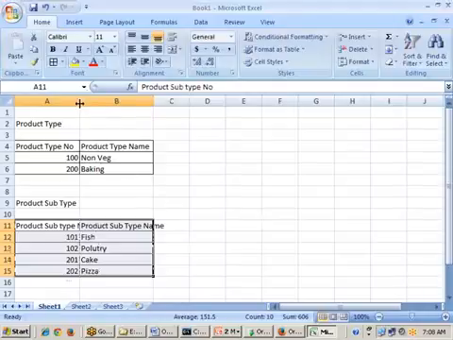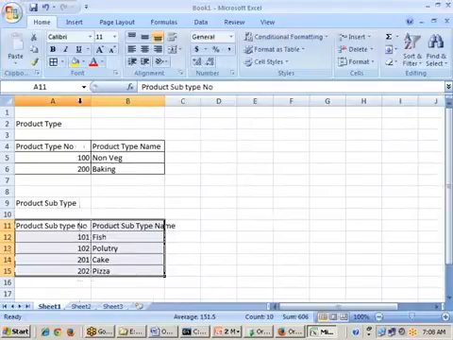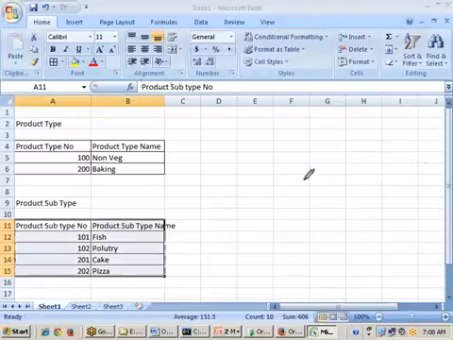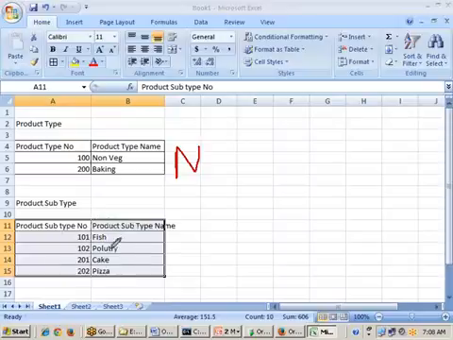Now I have two tables in hand. Please let me know whether these two tables are normalized or denormalized tables. Normalized tables only. If you go and see this one carefully, there are no duplicates available here. That is the reason it is a normalized table. If you go and see this table, here also there are no duplicates. So this is also a normalized table. Both are normalized tables.